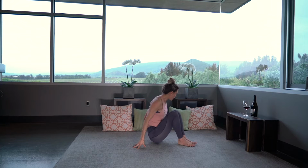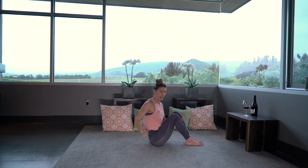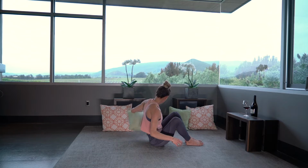All right, so here's where we'll use our props. So if you have a yoga mat, you can roll it up. If you have a pillow, you'll sit on that. I'm gonna sit on a pillow.